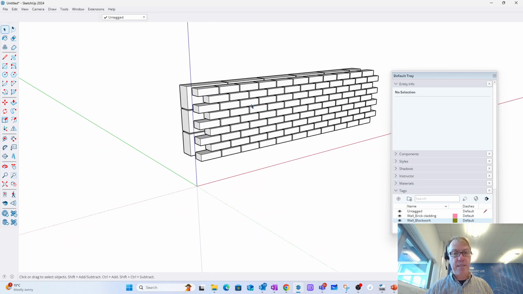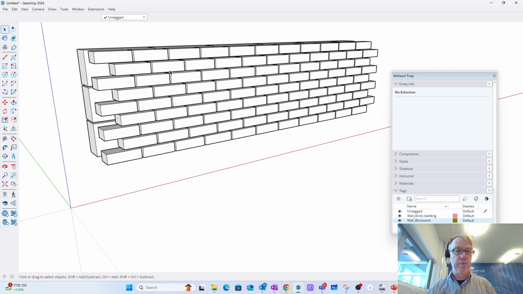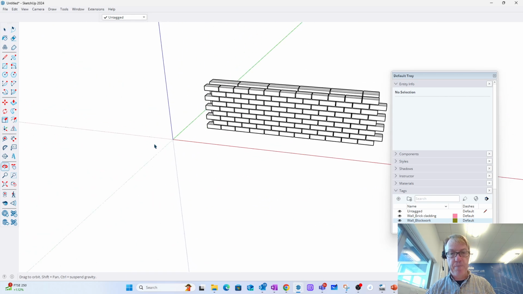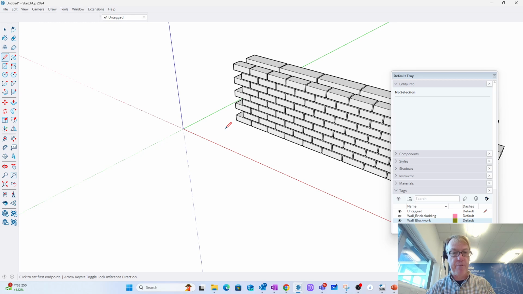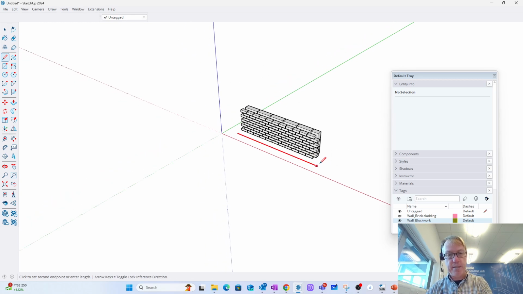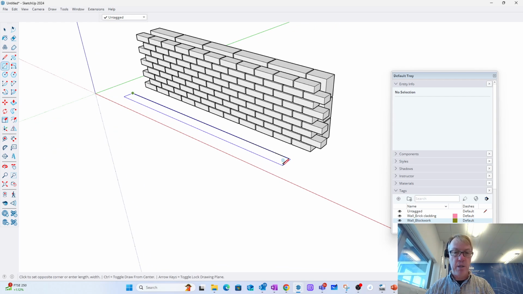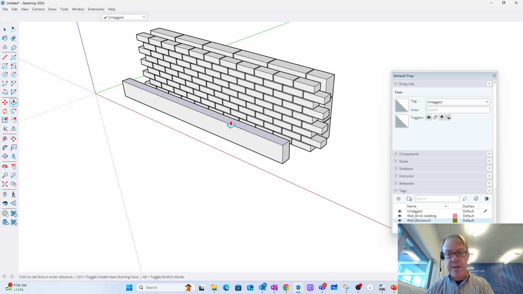Okay, the next task that we want to do is fill in the gaps here with some mortar. We'll draw some mortar. We'll get a pencil tool or the pen tool. We'll draw a line along the red axis, 2 meters 345 mil, and we'll go to the green axis, so I'll press the left arrow key and go 103. I'm now going to take the rectangle tool, corner to corner, push and pull, and move it up 10 millimeters.